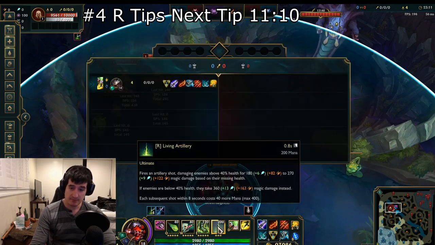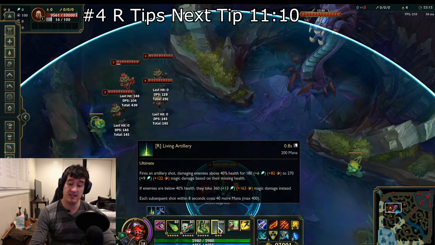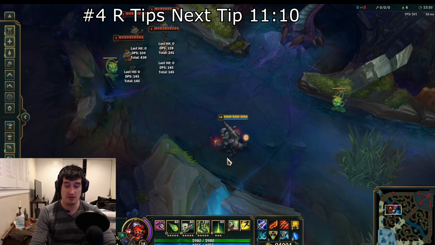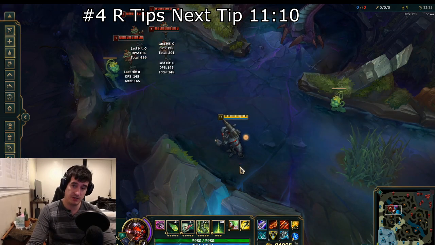It's kind of self-explanatory. When you are playing AP Kog'Maw, this is an extremely important skill to get a good understanding of, because this is where a lot of your execute, this is where a lot of your kills are going to be coming from.